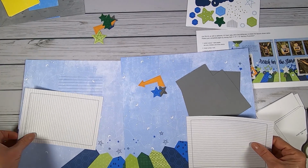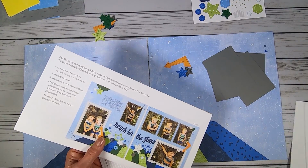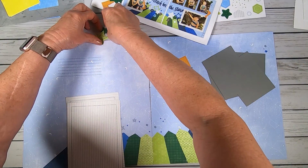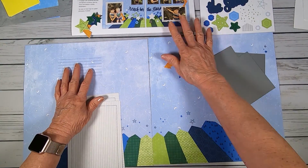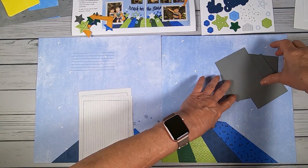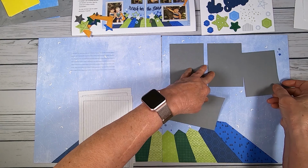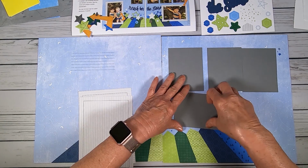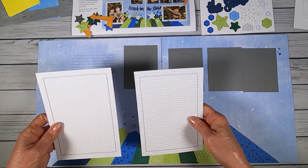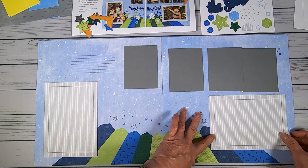Anyway, I've got the backgrounds for the pictures, and I'm just going to put those out, put my little instructions up there, put all my little die cuts, and lay them up there so I can see them. Try not to lose them, which I'm real good at. I'm going to lay out these gray backgrounds for the pictures. So 3x4s are going to go on those backgrounds, and then 2 4x6s. One's going to be vertical and one's going to be horizontal. So perfect for taking pictures of your kids.